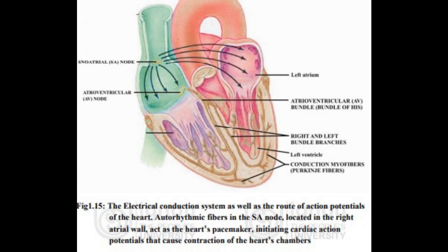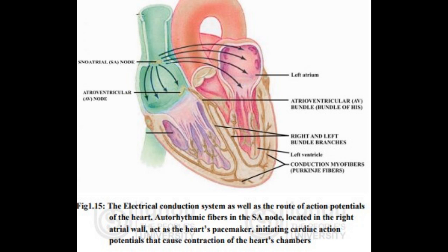They form the conduction system, the route for propagating action potentials throughout the heart muscle. The conduction system ensures that the heart chambers, namely the atria and ventricles, become stimulated to function as effective pumps. The electrical activity for pumping action of the heart begins in a pacemaker region of the heart. Pacemaker cells are capable of spontaneous activity.